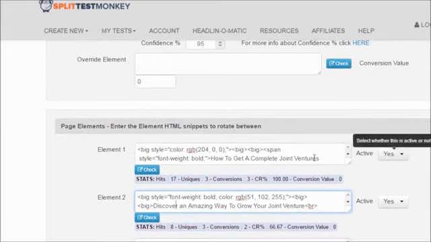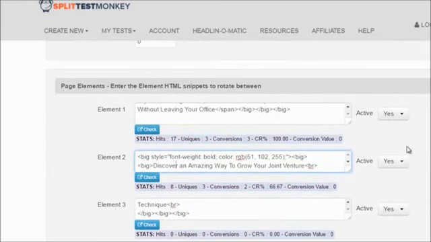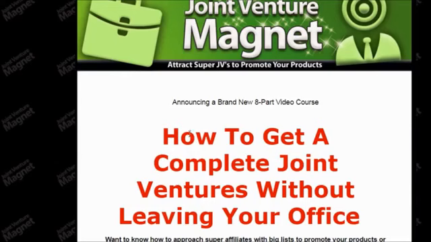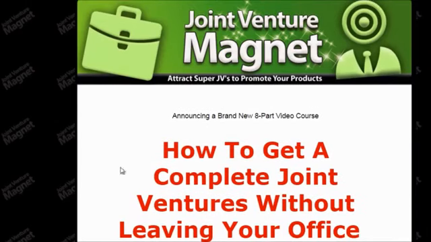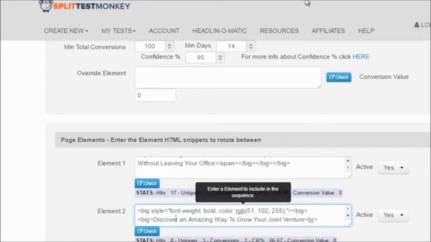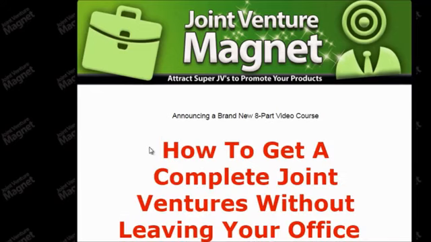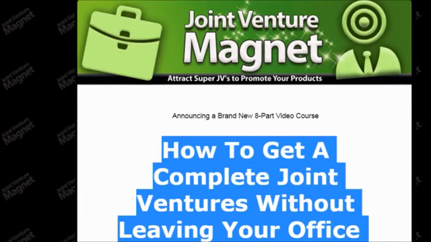But basically what it does is you have 4 different headlines with 4 different colors, and it rotates it. And every time somebody different comes to the sales page, they see a totally different element. And all it does is, once you're done creating this, all you have to do is insert the code right here. And I'll show you all that in the advanced training as well.